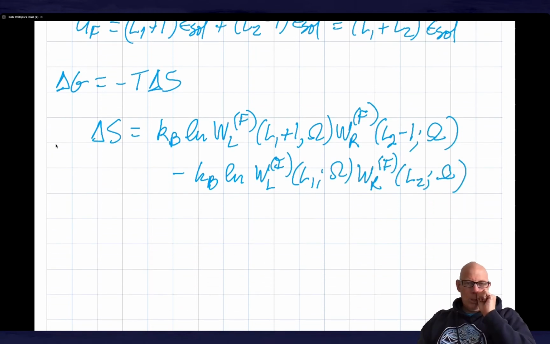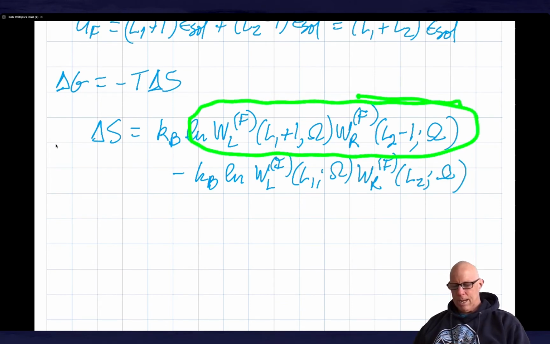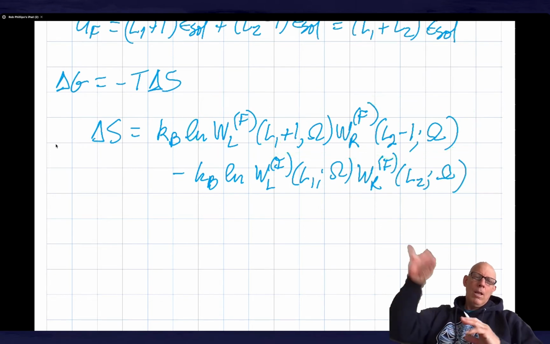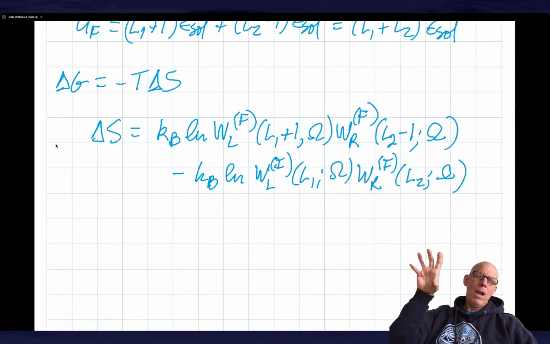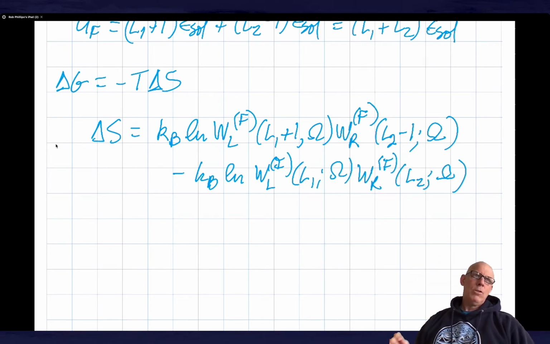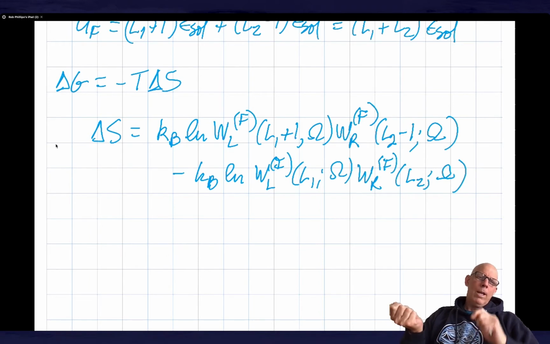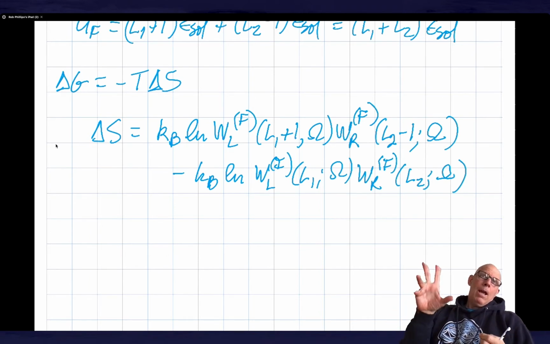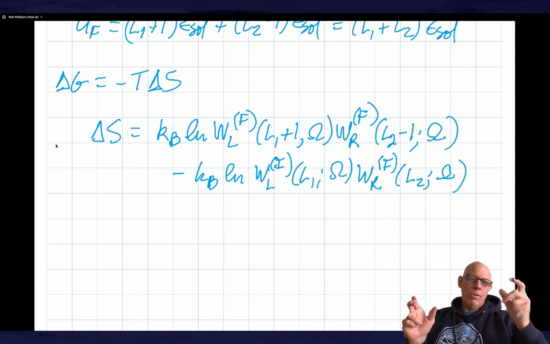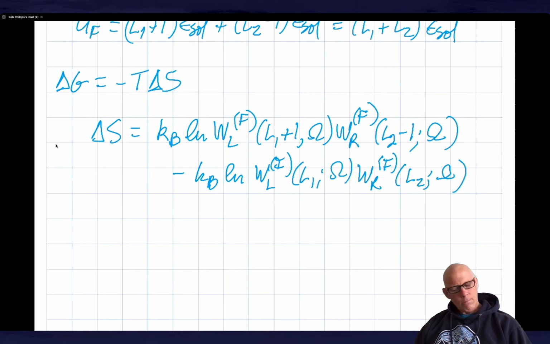All right, just to make sure that everyone's on board with what I'm doing here: the way I compute the entropy is I take the logarithm of the total number of states. The total number of states is the product of the number of states of the left times the number of states of the right. They're independent. In other words, the rearrangements that I do on the left-hand side are not coupled to the rearrangements I do on the right-hand side. And so just like I said in a previous vignette, if I'm flipping a coin and rolling a die, I have 2 choices for the coin and 6 choices for the die, and I have 2 times 6, or 12, choices for the total number of ways of realizing a particular experiment. The same thing is going on here.